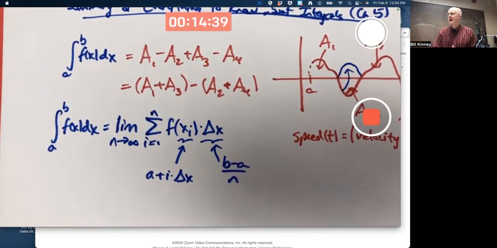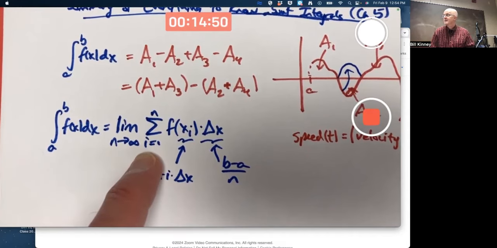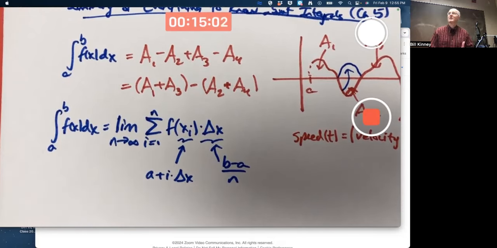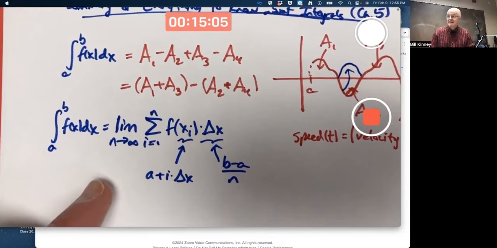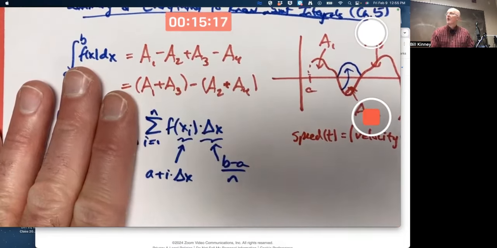Figuring out formulas for these summations is very difficult in general. But if I give you a formula for the summation in terms of n for a particular f, then you should be able to take the limit if it's a simple enough situation like we saw the other day. But finding formulas for the summations, that's a tricky thing. So mostly we want to avoid this, though we don't want to forget it. Though, as I hinted at, you should be able to compute right-hand sums without a limit sign for any particular value of n, or a left-hand sum where i goes from 0 to n minus 1, or both, and then average them to get the trapezoid rule.